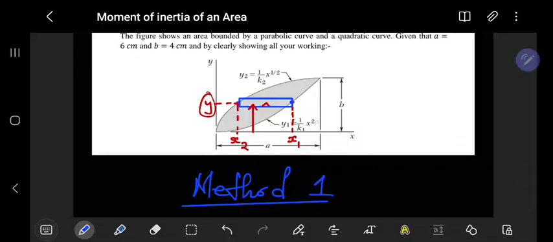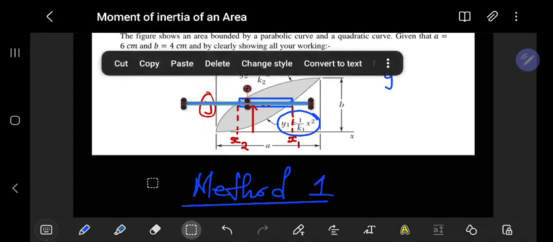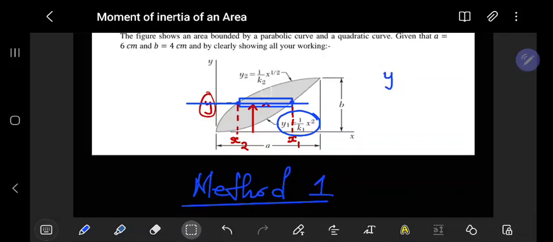What you see here is that x1 is governed by this equation. So I can say this is y. Notice that for these two lines, the values of y are the same. What I'm trying to say is, because the two lines have the same value, meaning the two graphs, this equation and this equation, the values of y will be the same. So we'll just take the value of y to be y. So for the bottom boundary there, y is equal to 1 over k1, and then we have x squared there. But this x here is the one that is going to point towards x1, so I can even assign it x1.